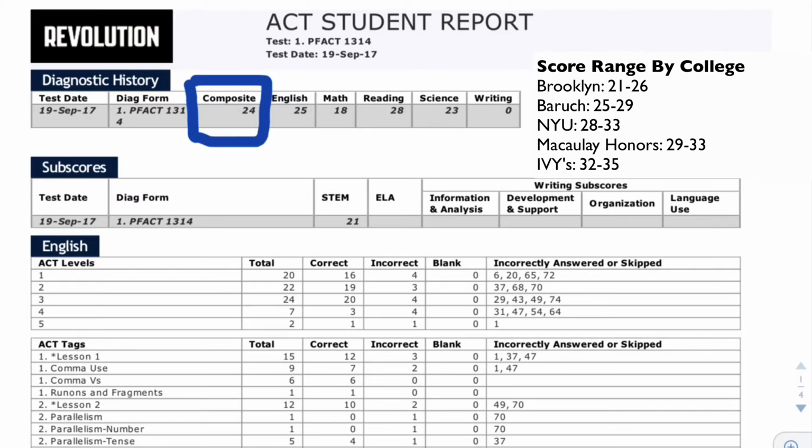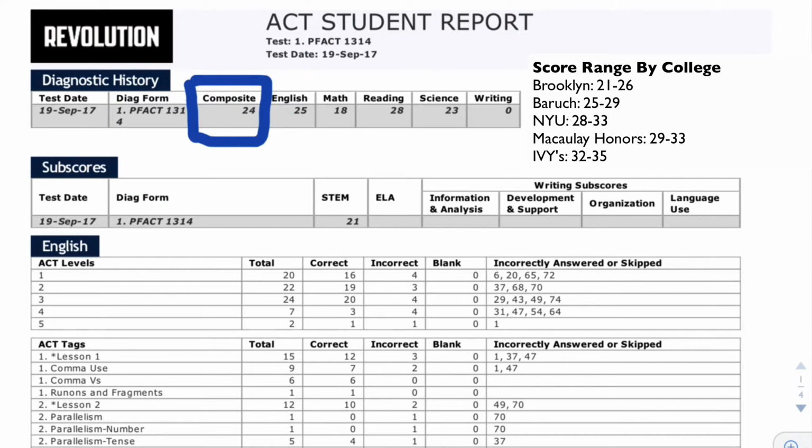So find out their median scores. I'll throw up some of the local school scores on the screen and see, well, where are they? Where do they need to be? And how can they get there? The average score increase that we see on the ACT is about 4 points. Now, that doesn't come easy. So if you're at that 24, you're looking at a 28. That's within reach with very strong effort. If you want to get a 30, a 31, now that's going to take some kind of heroic level of effort. We're talking about drilling daily, working hard, and we're here to push you. The drive's got to come from the student.